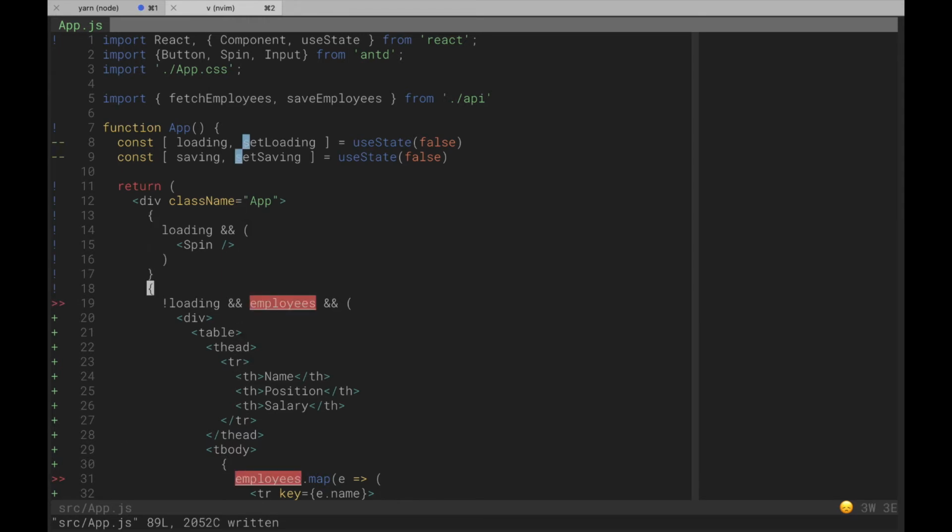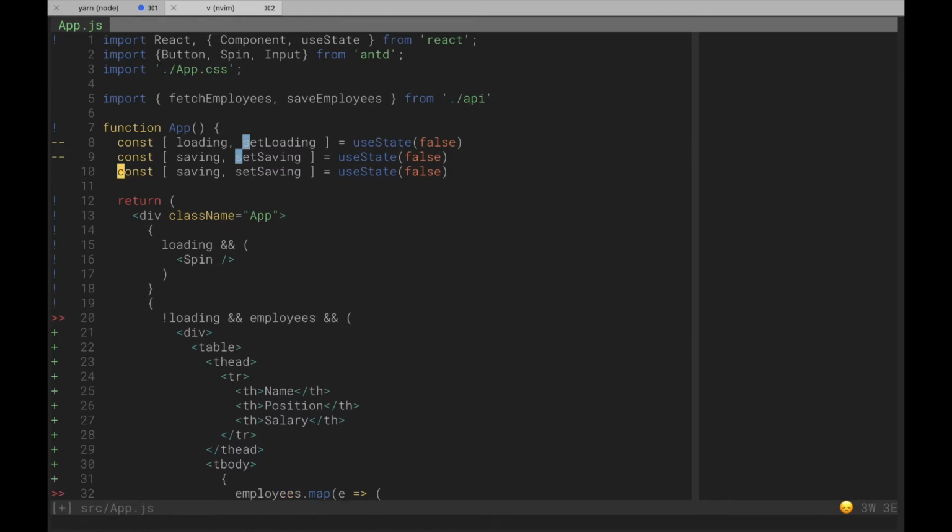So far so good, but as you can see we have an error here that it doesn't understand what employees is. We need to define it as a state as well. And I won't pass anything here because I don't care at this point. If it's undefined, that's fine.